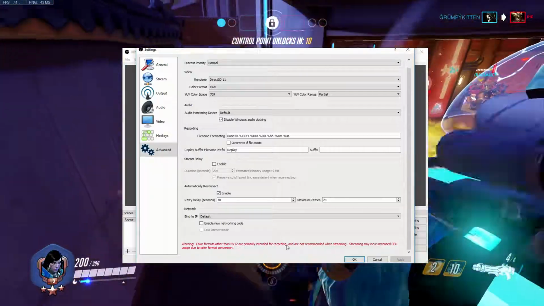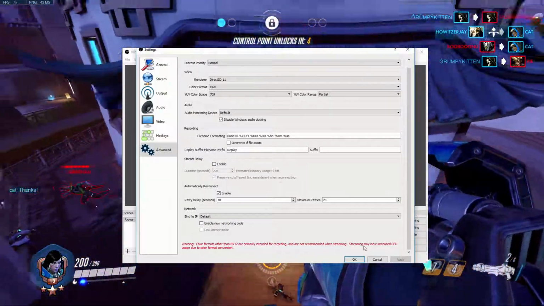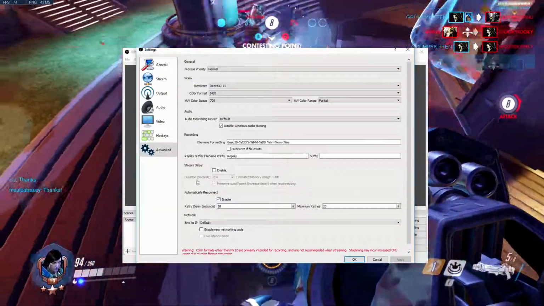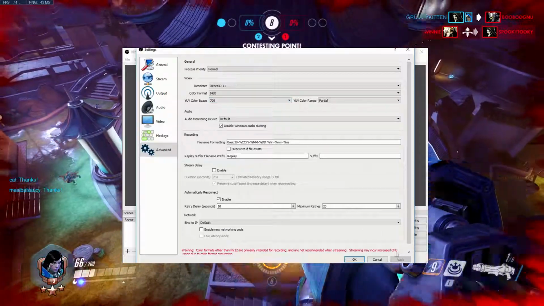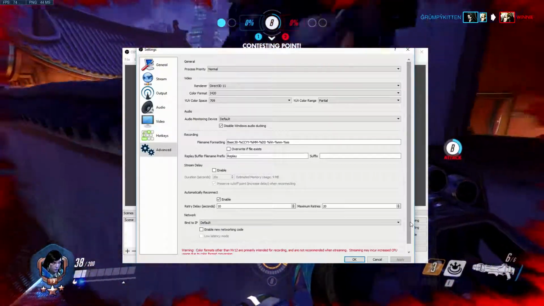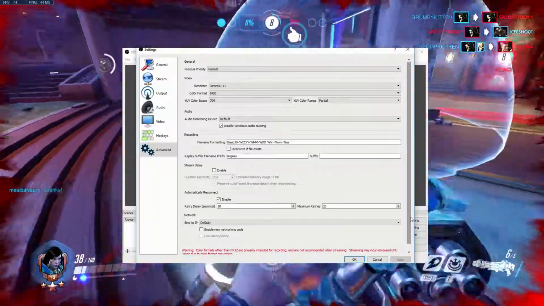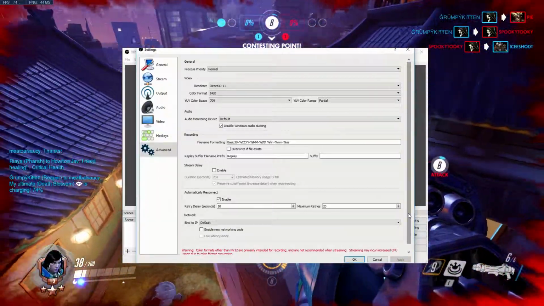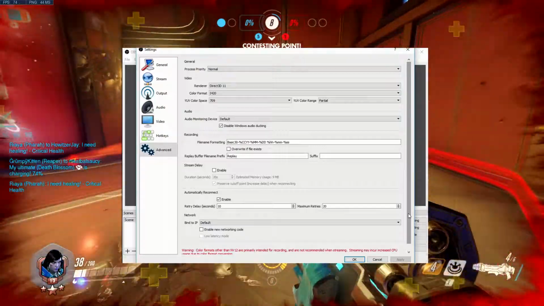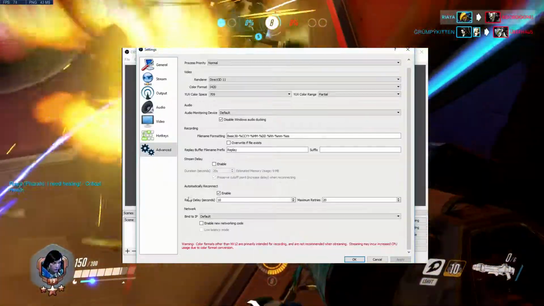So if you're going to be streaming it, it incurs some more processing power to do it. And honestly, there's not much extra processing power that it puts into it. So if you're going to be streaming and local recording, I'd recommend doing I420 if you don't have any problems with it. If you have to, drop it to NV12. But as I've shown before with NV12, in an Evolve video I did, you can see, at least in games with high quality visuals or a lot going on on the screen, that it could actually make it look pretty ugly. So I420 is what I would have this set to if you're also doing local recording.